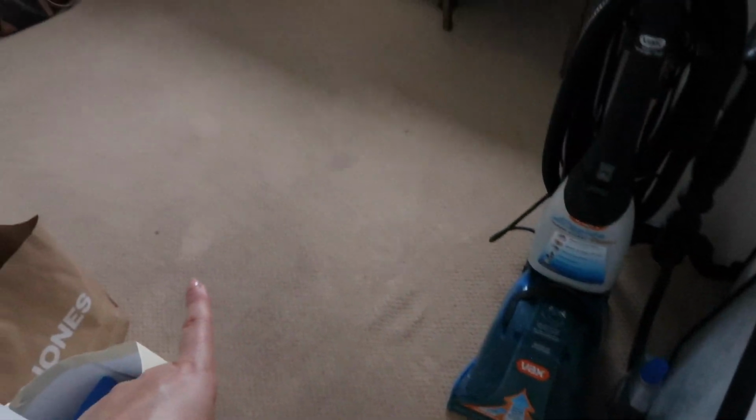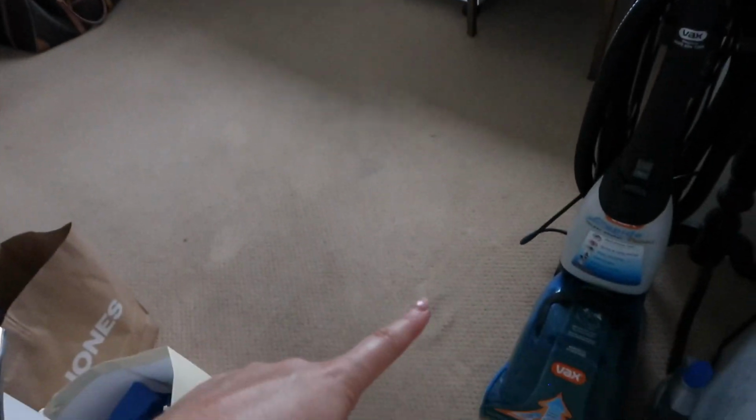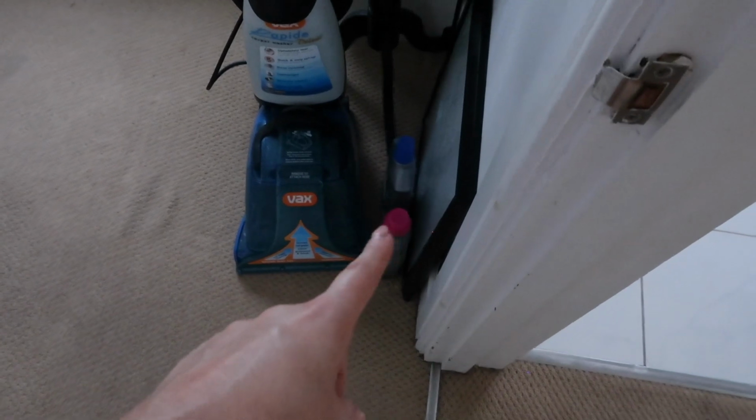And oh, by the way, I meant to tell you, we used this on the carpet, and it doesn't seem to have done too much. We used this stuff in it, but it doesn't seem to have cleaned it very well. I just noticed that patch there. That's where we've cleaned beforehand, but the whole thing needs doing. Anyway, I don't know why I'm vlogging my carpet, but Mum's going to be here soon, and we shall get going. From here on out, unless I've got any other changes to tell you about, we'll just do the injections, and then it'll be the scans that I will tell you about next.